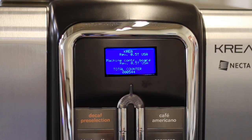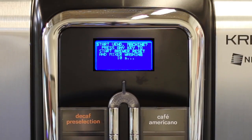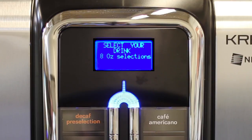The display will show control boiler. This shows it is checking the status of the boiler. A small amount of water will come from the dispensing nozzle. This is to purge the system of air, and this is normal operation. After the system has purged, the display will show temperature and also give you the water temperature in Celsius. In approximately 3 minutes, the machine will be ready for use and the display will show select your drink.